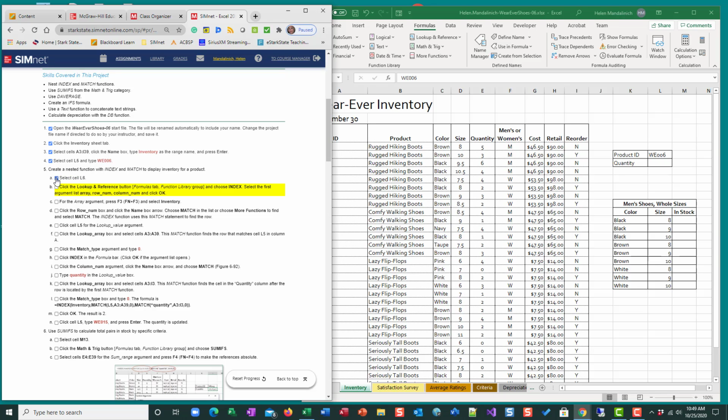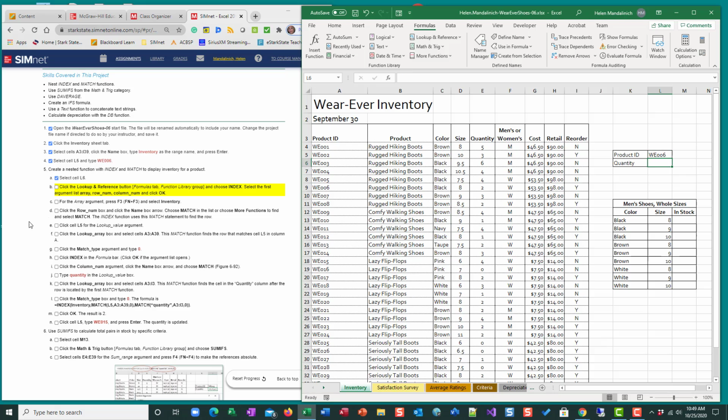So we select L6, which is the next one. This is where we're going to put our nested index and match, which perhaps gives students the most trouble. One of the things is the mechanics of entering match inside of index. Match will look for a match of a value or text and return the location.